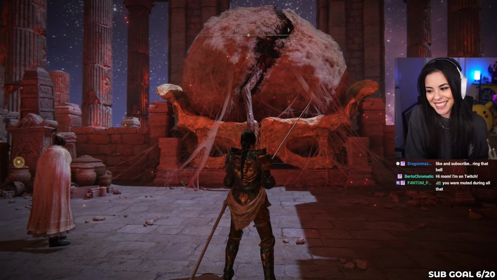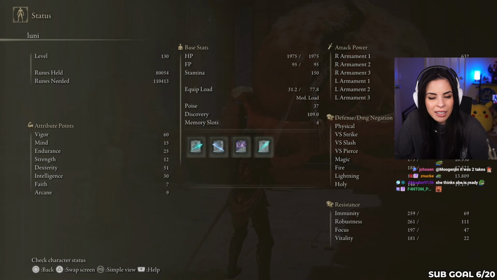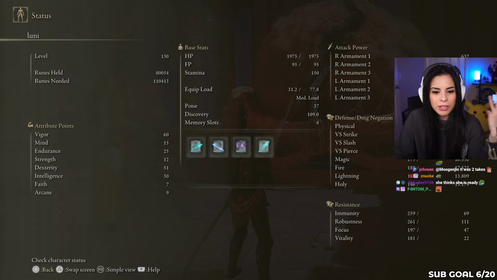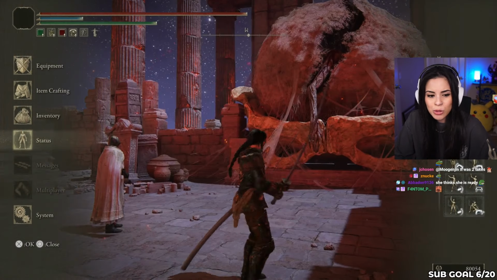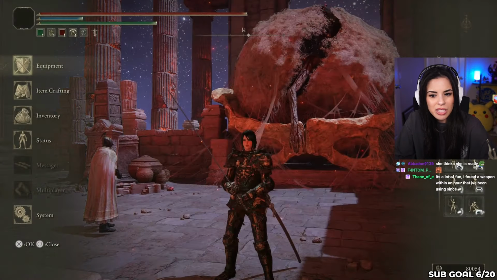I'm scared. So in case people are curious, these are the stats that we're running. We're at level 130. We got 60 vigor going, 25 endurance, 12 strength just for the Moonveil, 51 dexterity, 30 intelligence. Like I said, we're doing a Moonveil run. I technically don't need all these spells that I have equipped.